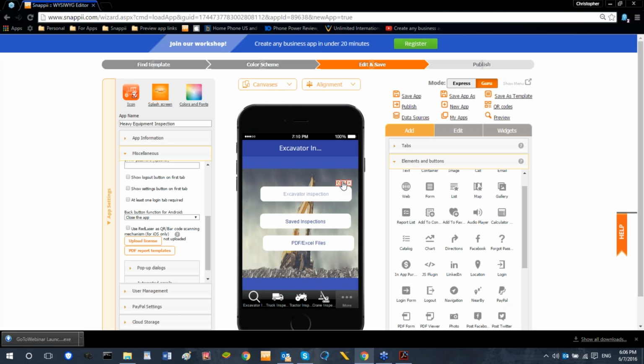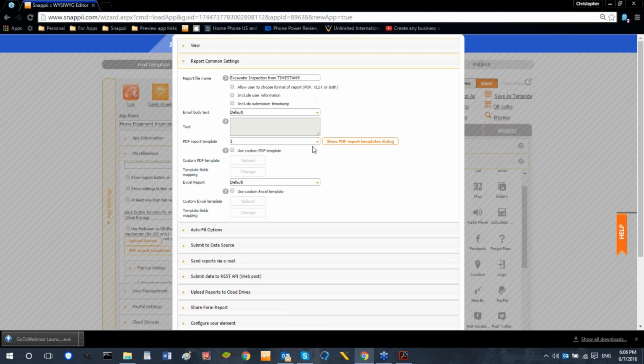And then if we go back into the settings here, if you go to report comment settings, you can use a custom PDF template and you can upload a custom PDF. The key thing here is that the fields will not be identified by the editor unless they are fillable PDF fields. So they can't just be the type of PDF document where you might print it out and have people fill that out for you. It has to be the type of editable PDF where if you were to pull it up in, say, Adobe, you could actually type into the fields.